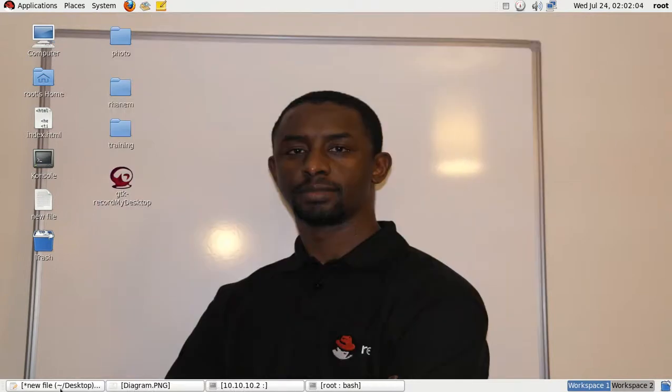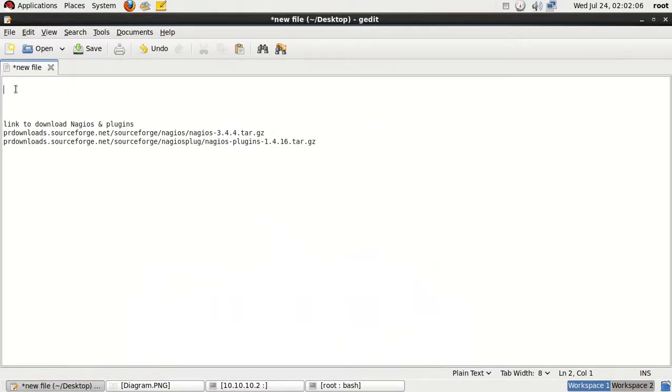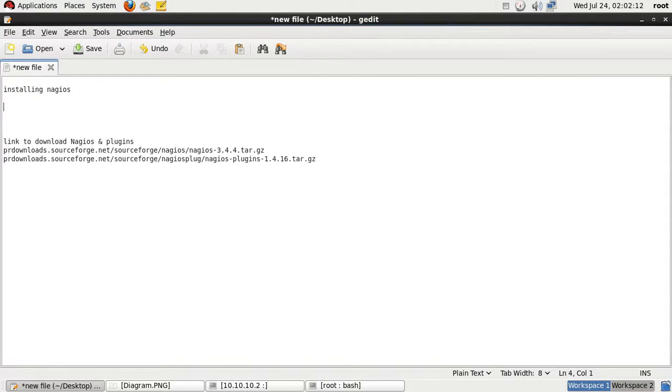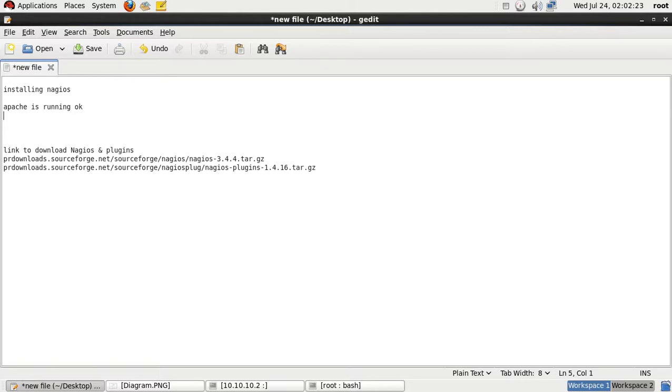Opening this file, we know we're installing nagios. First step, we need to make sure that Apache is running, and then we install PHP.